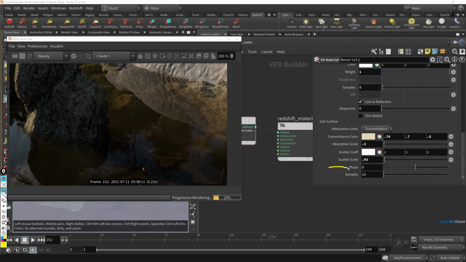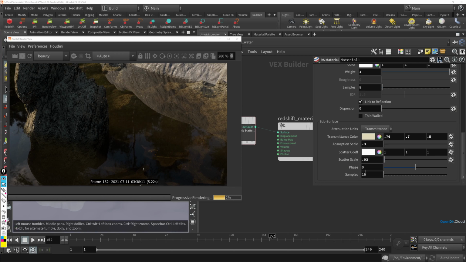And now this phase here refers to what direction the light is bounced when it's scattered. So a positive phase value means that when a light ray enters this object, it's going to get scattered in the direction that it was already traveling. Whereas a negative phase value means that light ray is going to get bounced back toward its source.